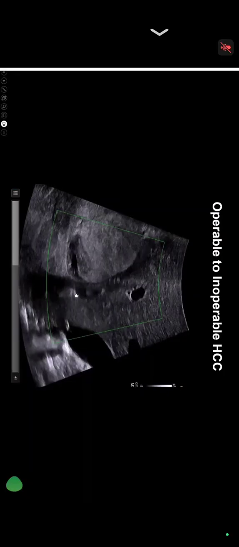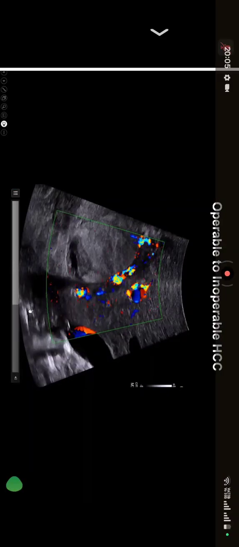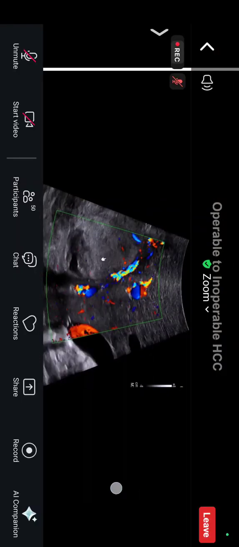Okay, that's the tumor thrombus. So there's a tumor thrombus in the middle hepatic vein, and the middle hepatic vein was not supposed to be involved on the preoperative imaging, but of course, obviously it is involved. So there is a complete change of plan. They were planning to do a right hepatectomy, which would be the wrong thing to do because you need to do an extended right, where there is a thrombus in the vessel. That is a very poor prognostic sign.